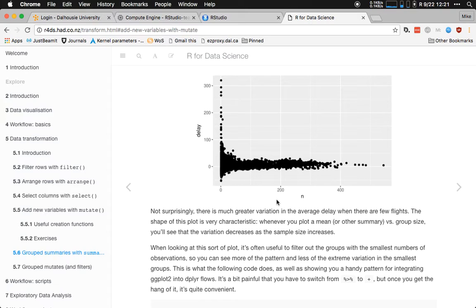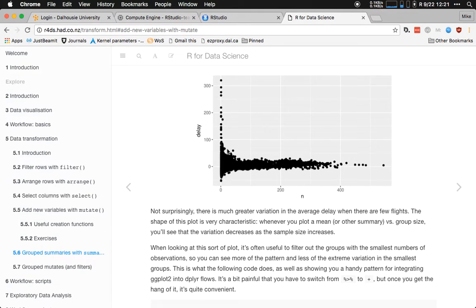So certainly the computation of... Because you're having a large amount of delay in a small number of flights. Well, if you just said a large amount of delay in a small number of flights, you might expect there'd be dots up here and then a line of dots going down this way.